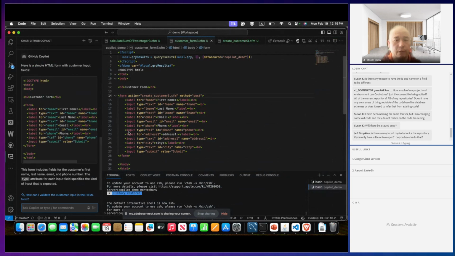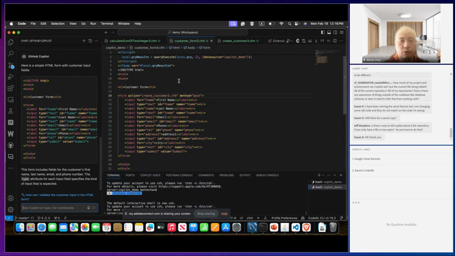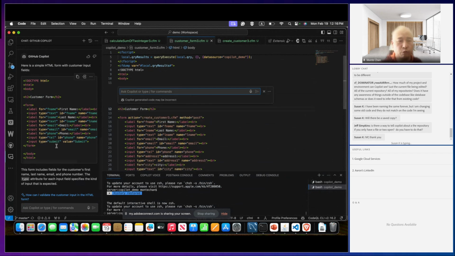And you can essentially do all this, instead of using it here, within the IDE. You can do Command I and do essentially exactly the same thing as in Copilot chat right here.